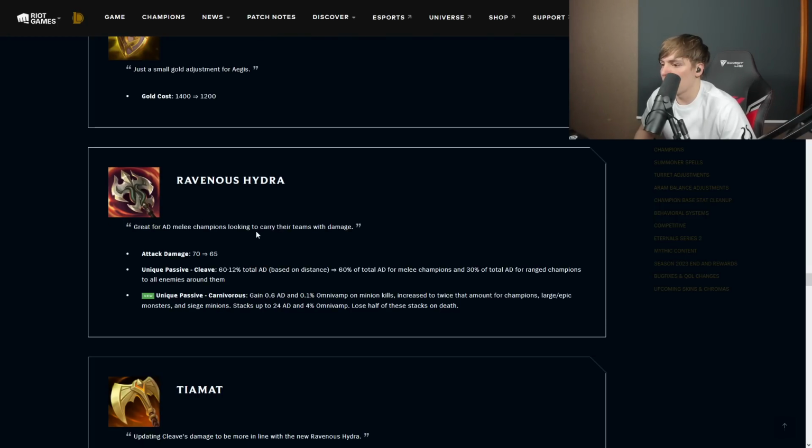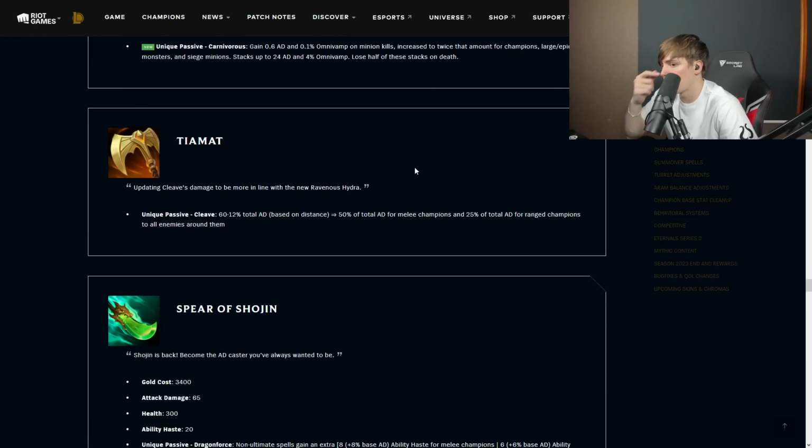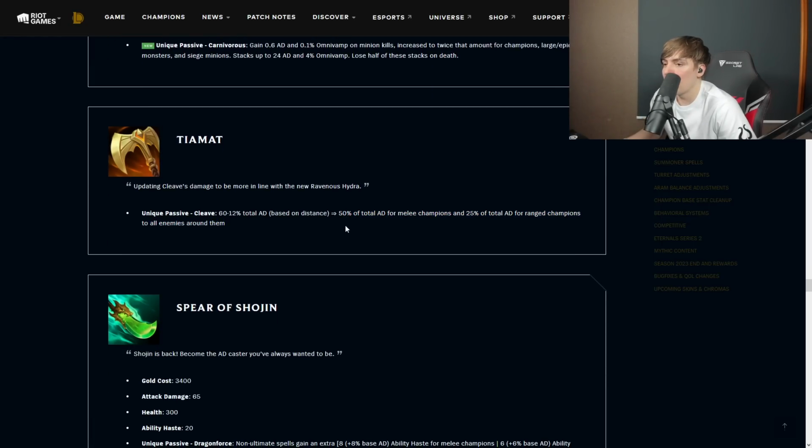Okay, Ravenous Hydra. Great for AD melee champions looking to carry their teams with damage. Damage is down by 5. Unique passive: 60% of total AD, and 30% of total AD for ranged champions. Gain 0.6 AD and 0.1% omnivamp on minion kills, increased to twice that amount for champions. Stacks up to 24 AD. Wow. And 4% omnivamp. Lose half of these. That's pretty good. I really like that. It's a very unique design. I really, really like that. That's a very cool change.